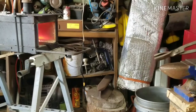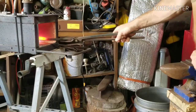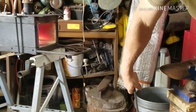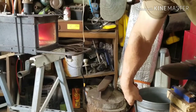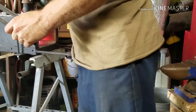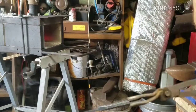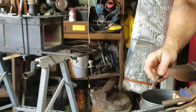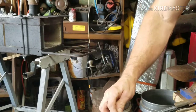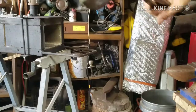Alright guys, we're going to go for the quench in a few minutes. Check this. We'll quench it. Let's check and see if it skates. It's hard. See that? Look at that. It grabs up here. Skates off. Not so much up here either. It grabs. Skates. We're good and hard. That blade's good.